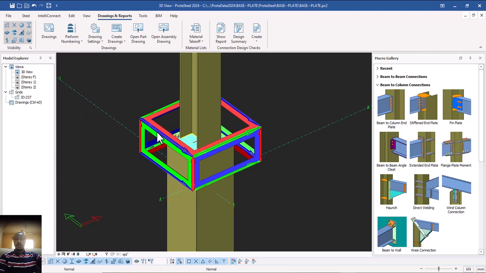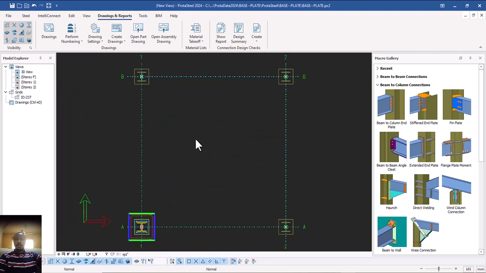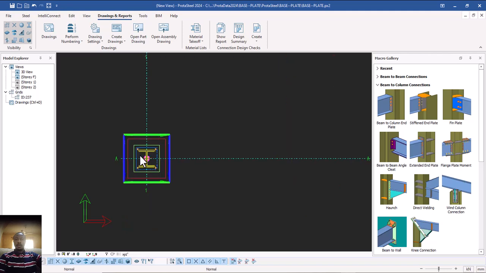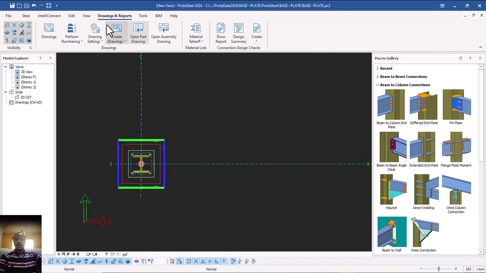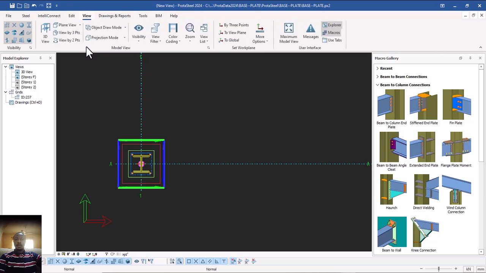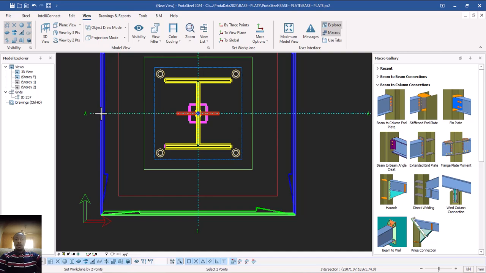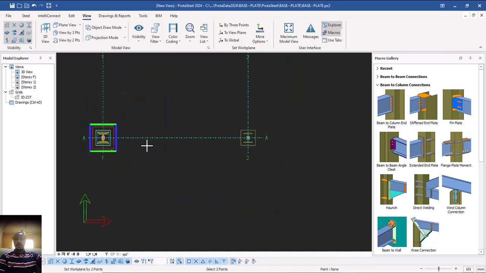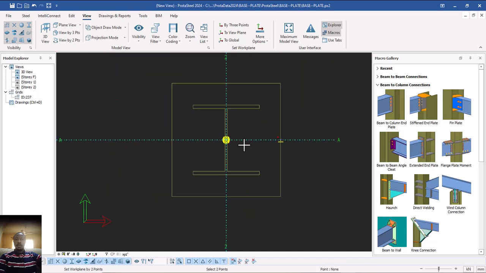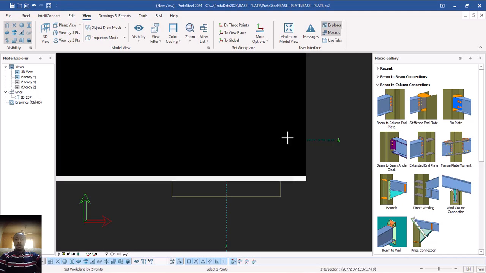We want to create a section. I'll go to my foundation. This is my section side. I can now click on this, come to this view. From this view, view 2 points. So from this point here to this edge here. Don't forget we did not do this. I also put here. So let's wait for it.